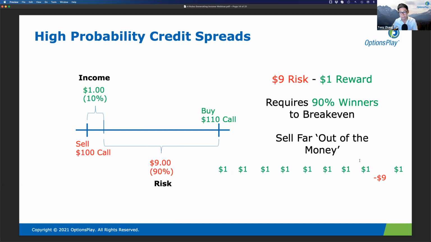When you go to lower deltas, it's not going to be this extreme, but it's going to be something along these lines. For every $1 you collect, you might be risking $4. That's just going to be a hard trade to overcome. Whenever you lose 4 times the potential income that you make, you have to win far more often just to keep pace. So that's why it's important to use these specific deltas.